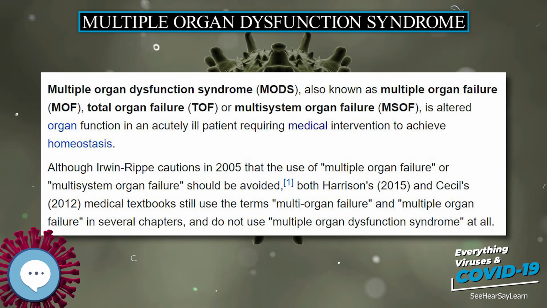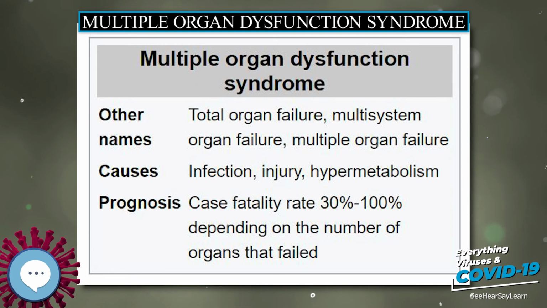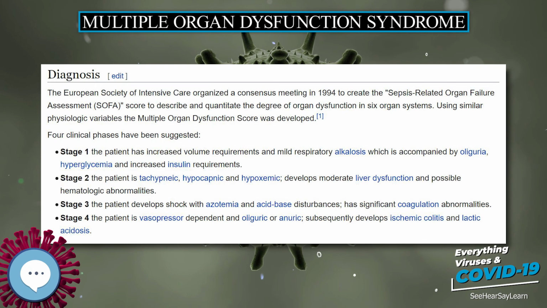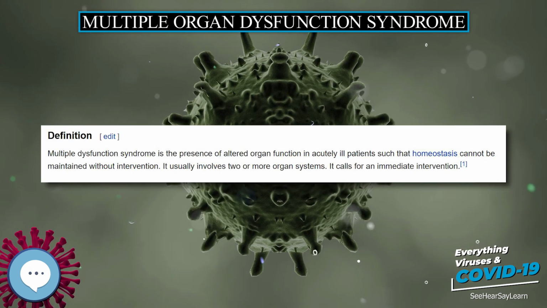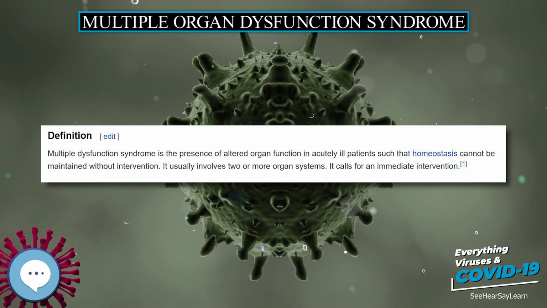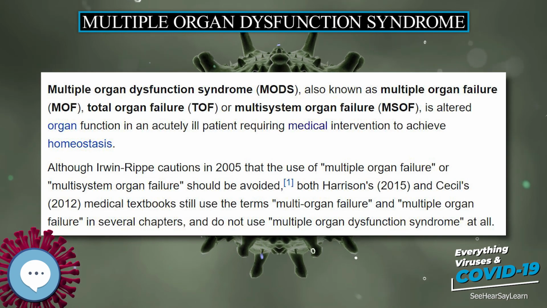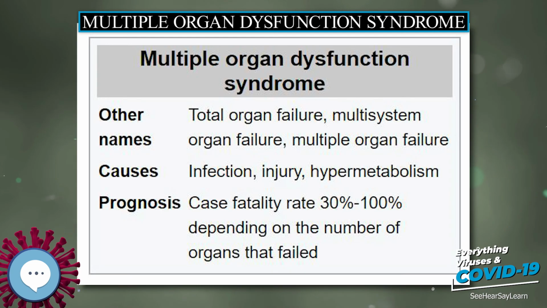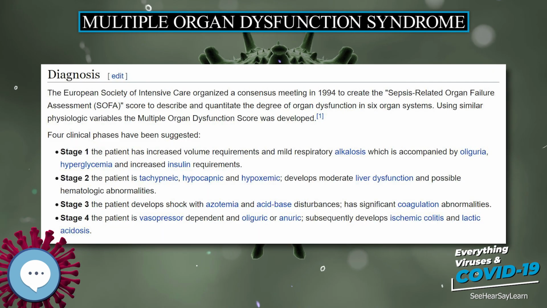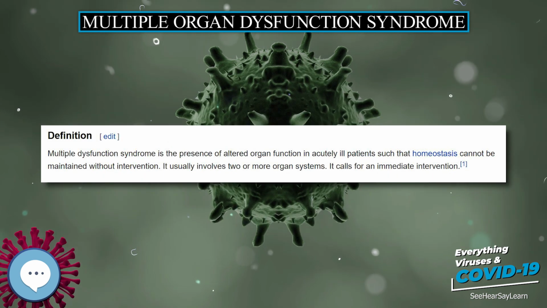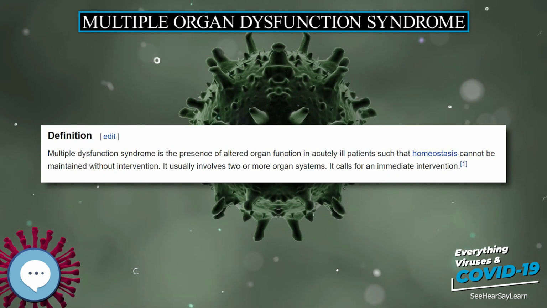Prognosis. Mortality varies from 30% to 100%, where the chance of survival is diminished as the number of organs involved increases. Since the 1980s, the mortality rate has not changed. In patients with sepsis, septic shock, or multiple organ dysfunction syndrome that is due to major trauma, the RS1800625 polymorphism is a functional single nucleotide polymorphism, a part of the receptor for advanced glycation end products, RAGE, transmembrane receptor gene, of the immunoglobulin superfamily, and confers host susceptibility to sepsis and MODS in these patients.